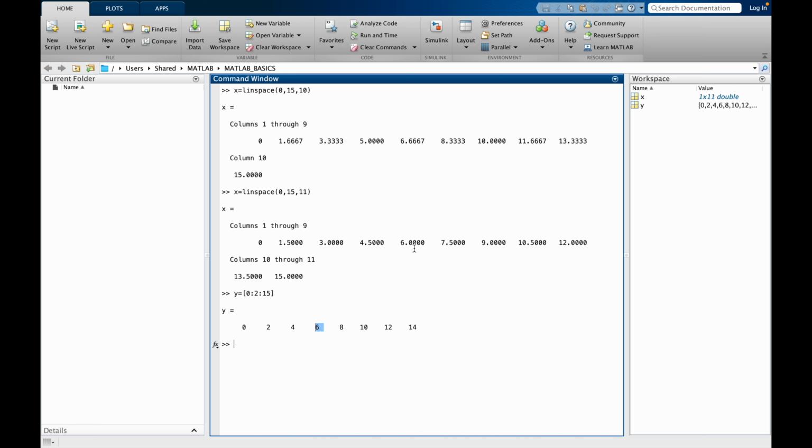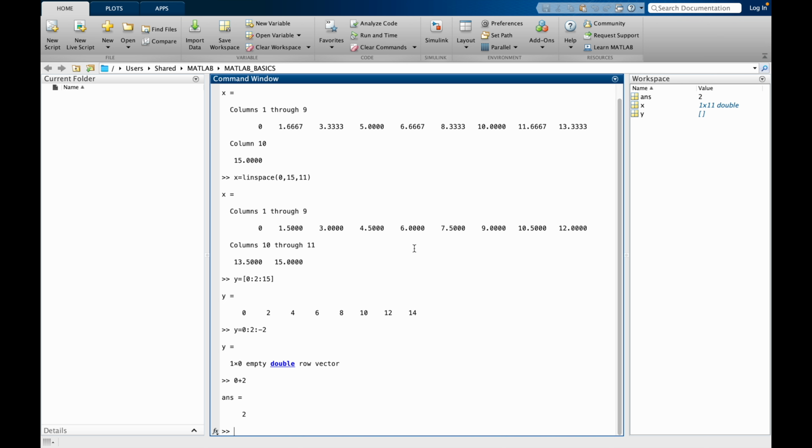But suppose you want to create something like this: y equal to 0 colon 2 colon -2. You can see you are not getting any number between 0 and -2 by adding 2. What is happening here is, if you add 0 plus 2, because our interval is 2, then we get 2.